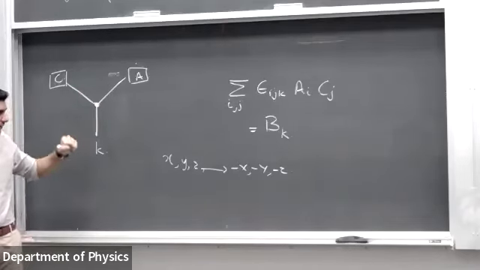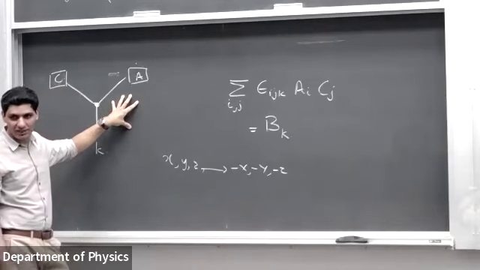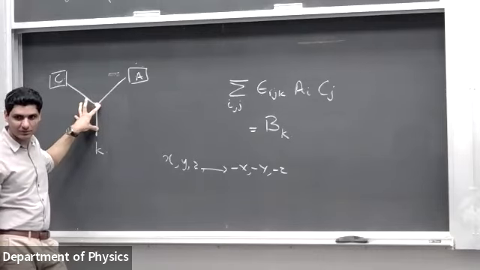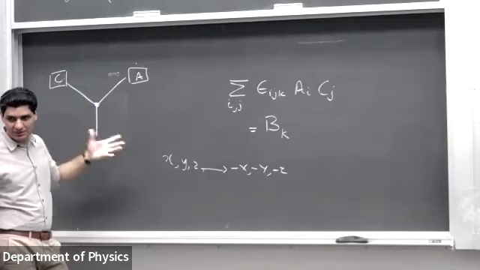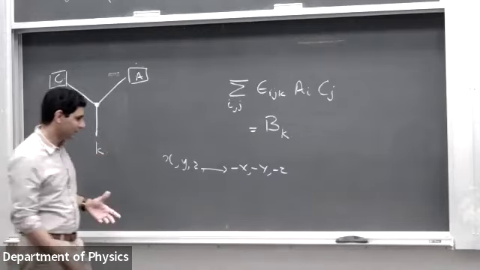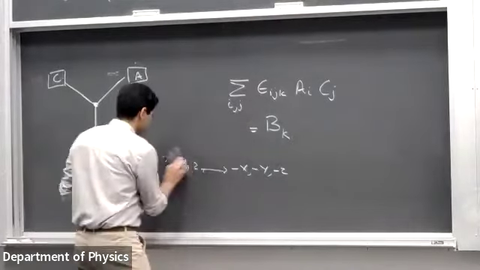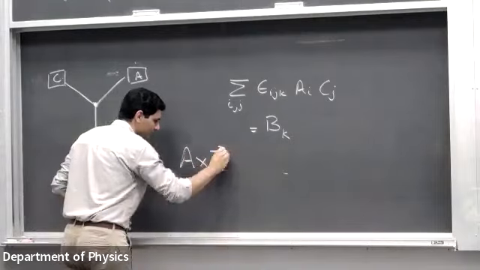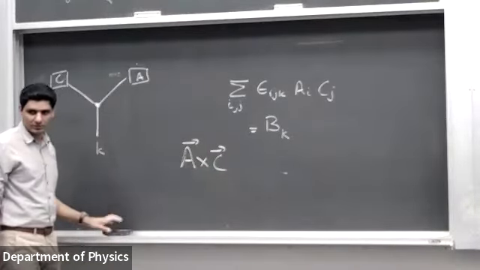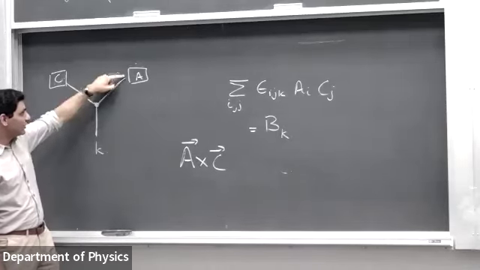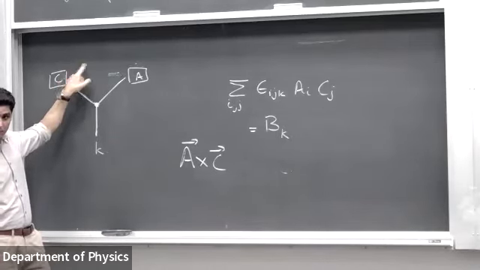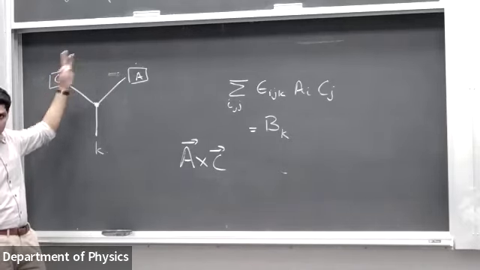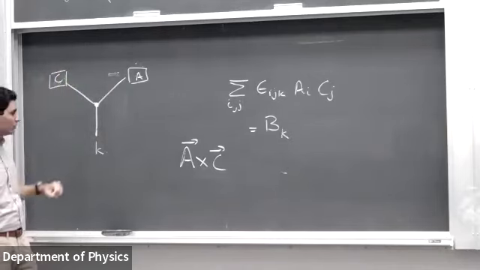And there's one more interesting thing. Again, this object is so common, it has a name. Can anybody tell me what the name of this object is? What is this operation called? It's the cross product. Right? So what I've written is A cross C. And why A cross C? Because I'm reading counterclockwise. So A cross C, that's how I'm supposed to read this, again with our description of the rules for how you should read it.